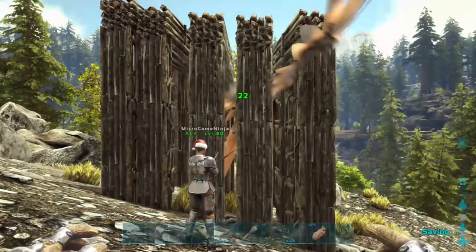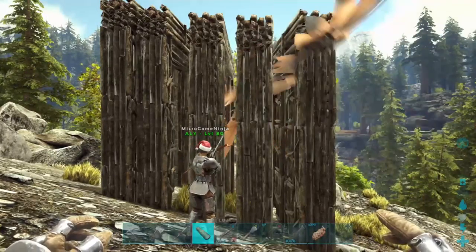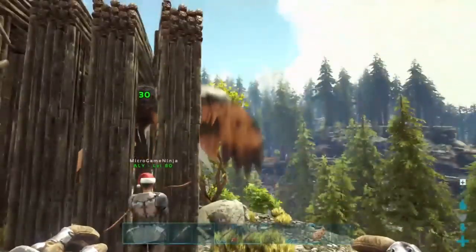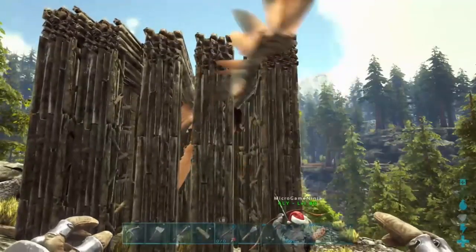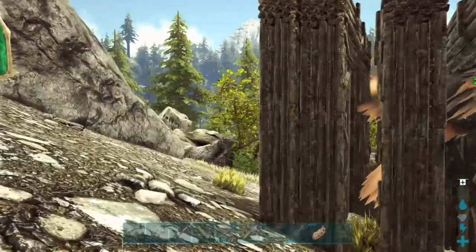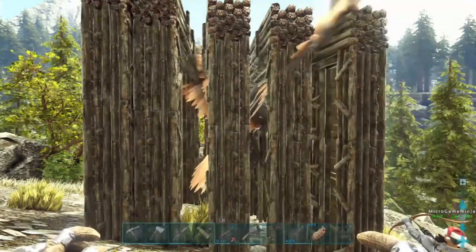There we go. I don't even know if we have enough arrows to knock this one out. Oh, this one's 95. I thought this was the 130 I saw earlier. Never mind. 1, 2, 3, 4, 5. This one's a female. It's good enough. We'll take it back to base if it knocks out.